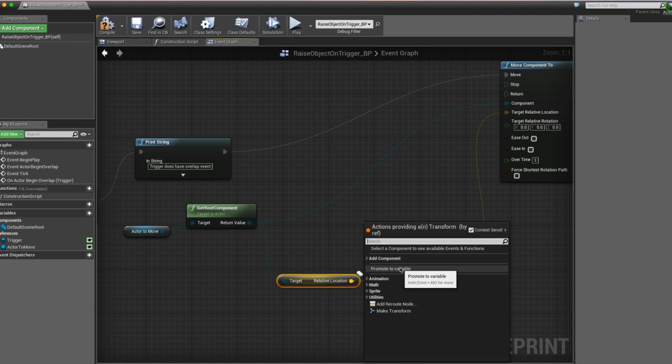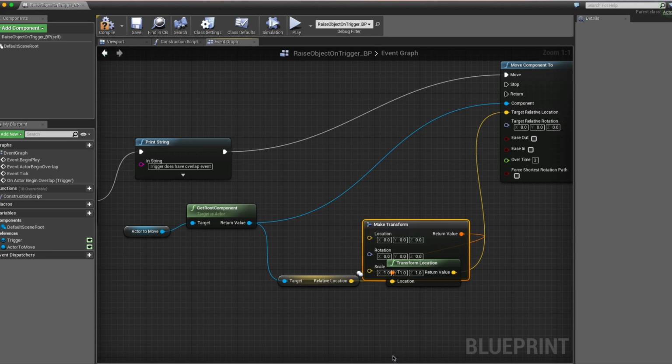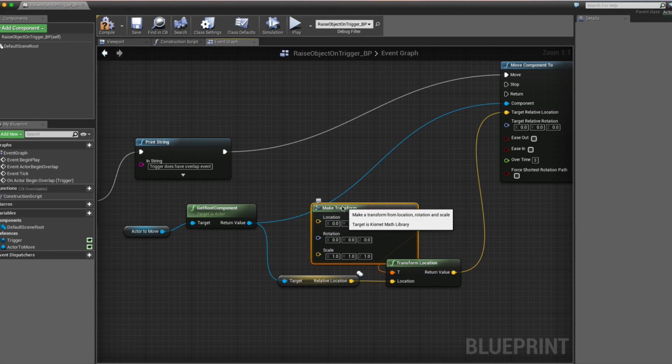We can say promote to a variable, or I can just say transform, because I know it's going to be a transform. And scroll down in the list until you see make transform, because we actually just want to hardwire the numbers of the transform in.